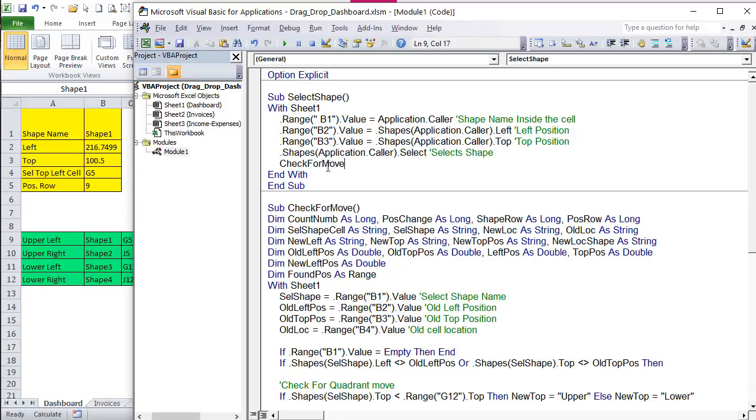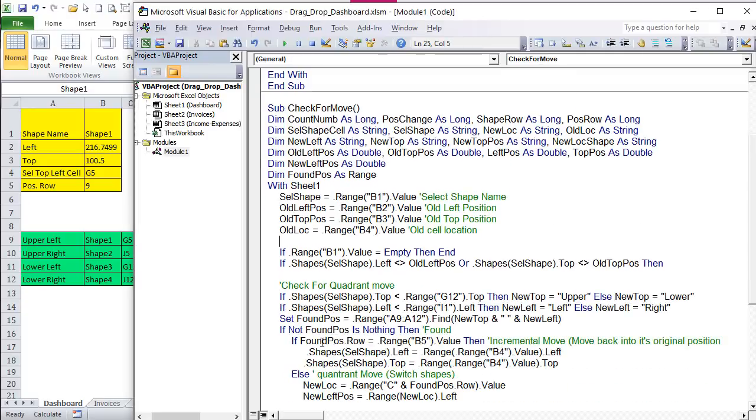So I'm going to copy this macro. I'm going to put it right in here. But I want to continue to run this macro over and over. I want to loop through this macro until something happens, or at least for a large account. So how do we do that? Well, we can add in a loop for that. So let's do that right now. We can add that in right here.